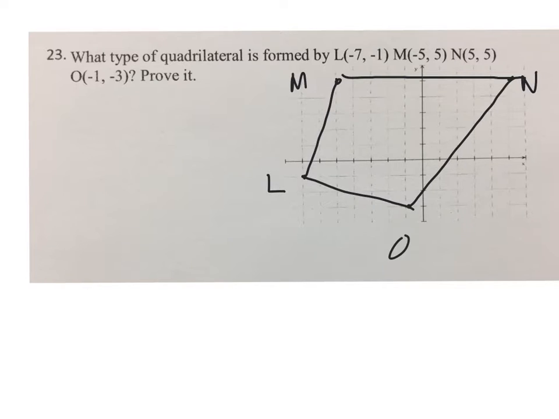In order to show that this is a kite, we need to find the diagonals and show that they are perpendicular. We have a quadrilateral with perpendicular diagonals, we have ourselves a kite. So let's find the slope.